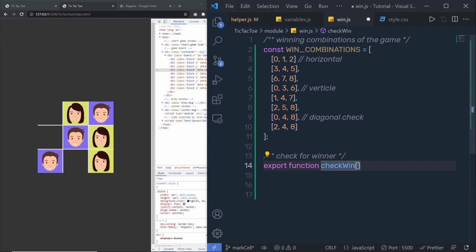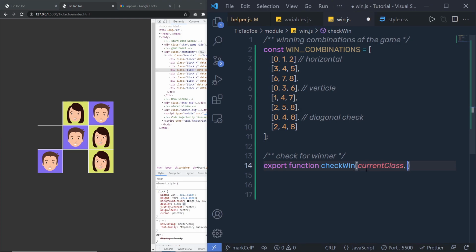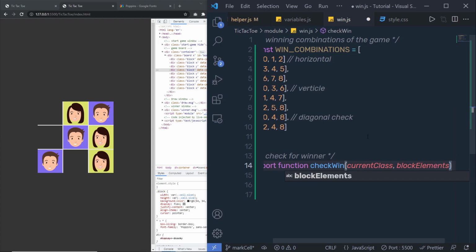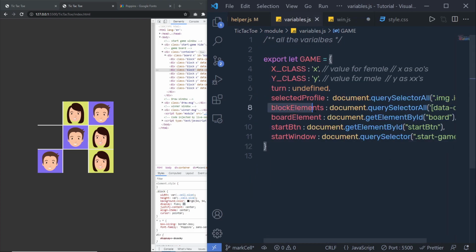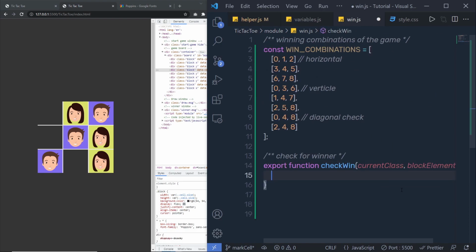First is the current class, which means the current user. And second is the block elements, this variable block element. And inside this function, I'm going to first call a method, some. The some method tests whether at least one element in the array passes the test implemented by the provided function.